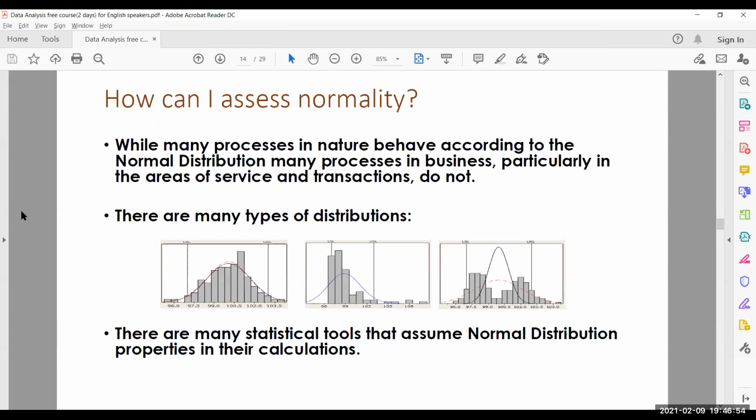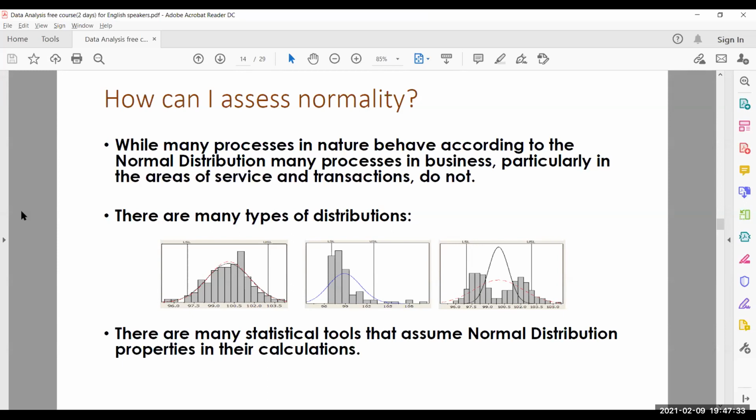So how can I assess normality? Why do I need to assess normality? Because in every test I'm about to do, I have two options: whether to go with the parametric statistics or to go with the non-parametric statistics. So a normality assessment is very important because you need to understand beforehand whether you will go with parametric or non-parametric statistics. And this is one of the objectives, or one of the benefits you gain today by understanding the measures of central tendency or the measures of location.